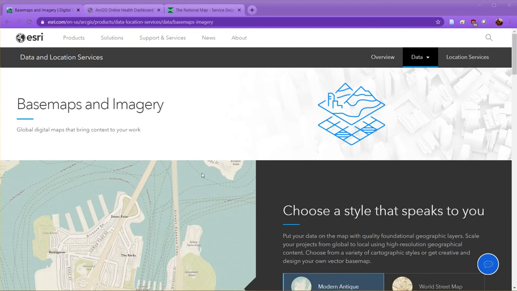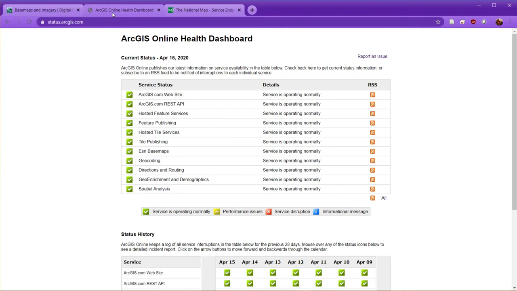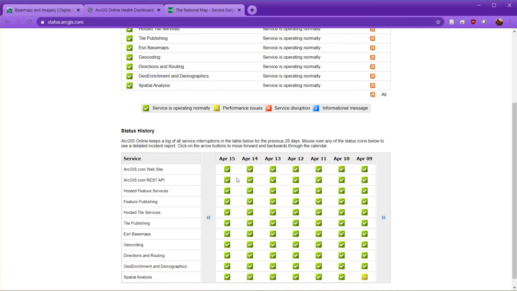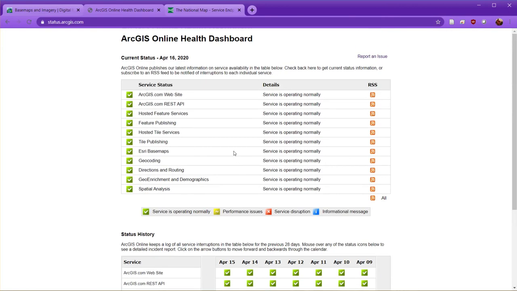Now, one of the problems that I find in using ESRI base maps is sometimes they're slow. Whether their servers are down or being hammered by users, you may need an alternative. The first thing I would do before deciding on an alternative is perhaps go to ESRI's status page. You can look to see if all their services are operating normally. Very rarely, we have noticed a problem with the base maps on ESRI's side, and therefore, all right, I do need to use something else.